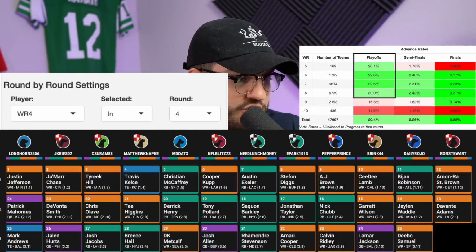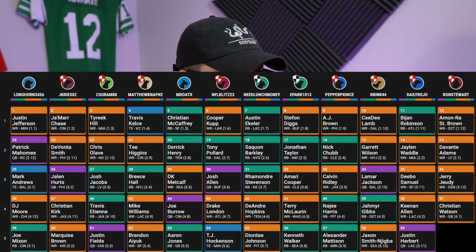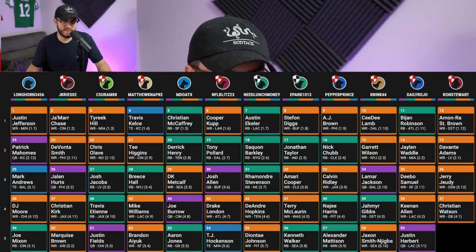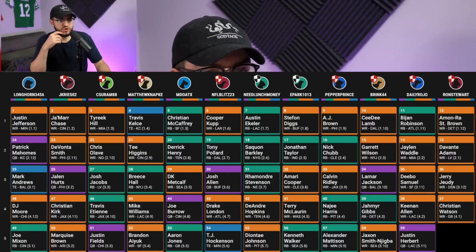Christian Watson and Jerry Jeudy here as a really nice option, where Jeudy is someone I want to be targeting. I guess it's like year 4 now, but I want to target the Denver offense to have a bounce back here. And then we also have Christian Watson, who I think is going to give us a lot of spike week potential. I'm kind of coming around on this Green Bay Packers offense. I don't love talking through training camp stuff, but Jordan Love has been getting some pretty nice reviews out of there.